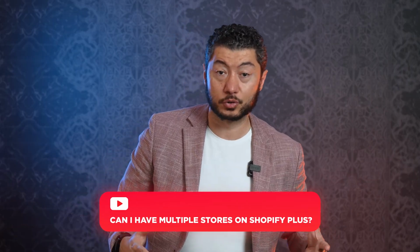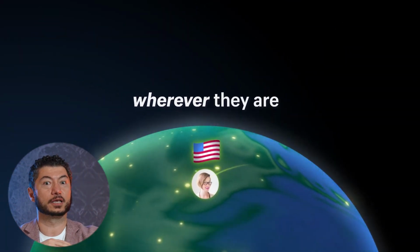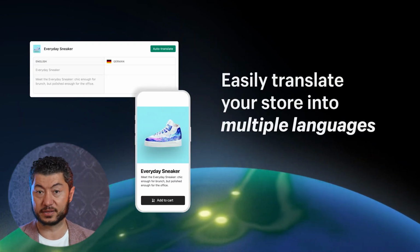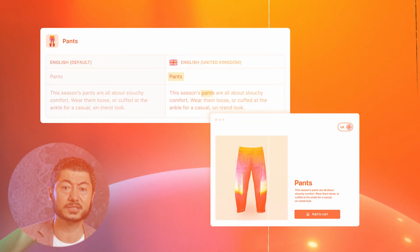Can I have multiple stores on Shopify Plus? The answer is yes. Shopify Plus has a multi-store capability. As a matter of fact, you can have multiple stores in multiple countries, on multiple time zones, with multiple languages. You can basically go crazy on Shopify Plus, and that's one of the reasons most enterprise organizations that do 10, 20, 30 million, and Shopify has some businesses doing hundreds of millions of dollars, prefer Shopify because it solves those custom business problems, workflow issues, supply chain issues. There is nothing, literally, that Shopify Plus has not thought about when it comes to e-commerce technologies, and this is one of the reasons they are the top dog in the industry.